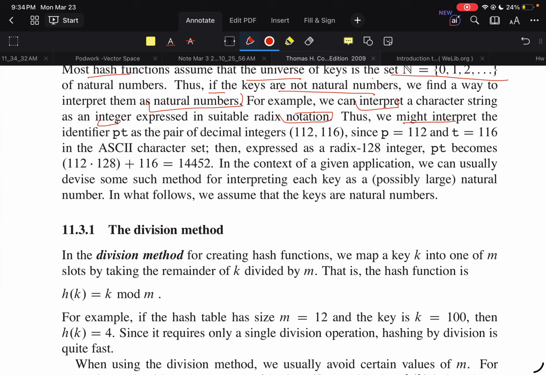Thus, we might interpret the identifier as a pair of decimals using the ASCII set. In the context of a given application, we can usually devise some method for interpreting each key as a possibly large natural number. In what follows, we assume keys are natural numbers.